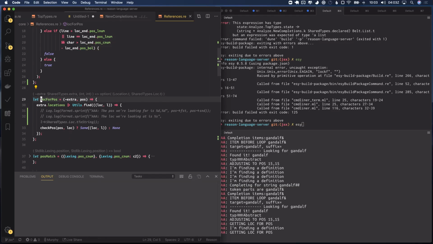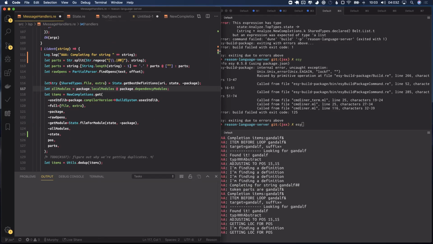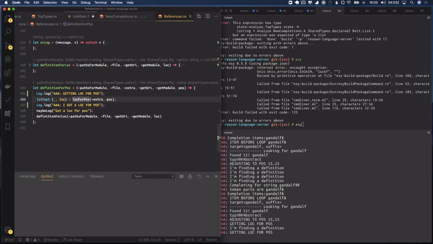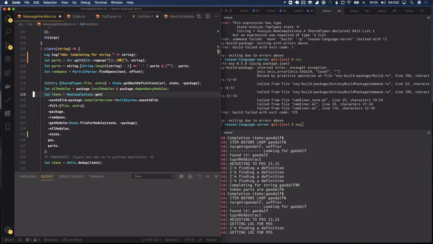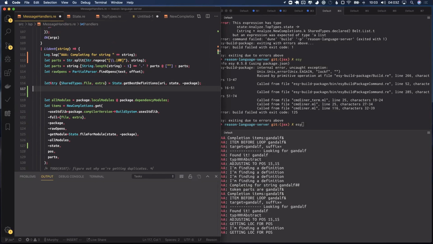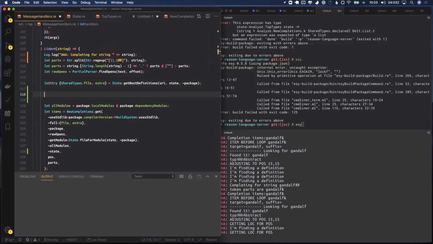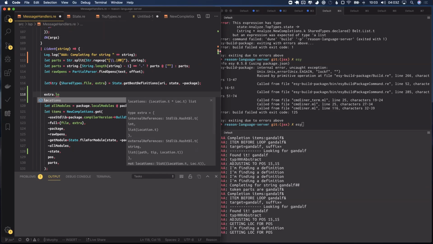Extra. It goes through extra.locations, which we thought we had on there. Okay, so when we call this, I want to see if we can do something with that. Extra.locations, right? And that's going to be a tuple of location and loc.